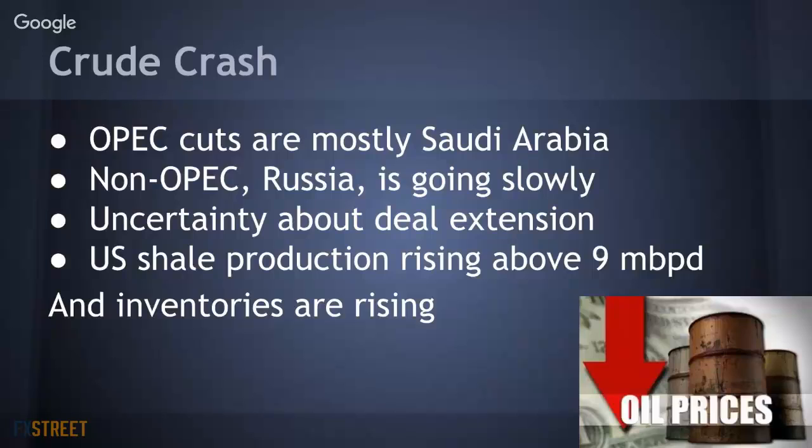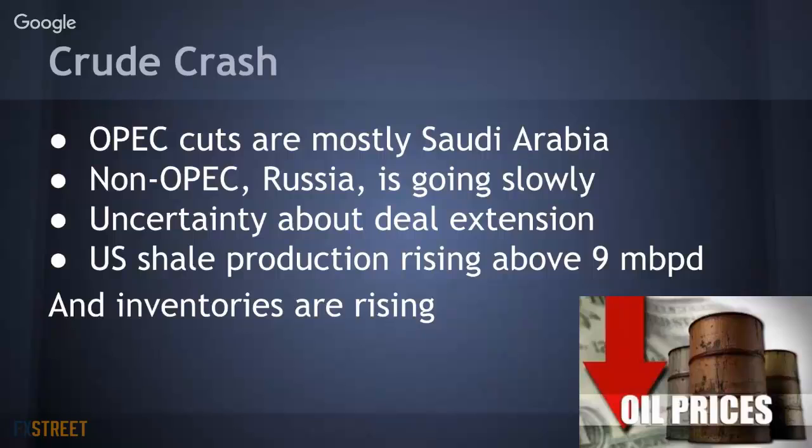There's another OPEC meeting in June. And all we're hearing so far is that they're not sure if they're going to extend the deal. And of course, it was always the big elephant in the room, US shale production. So when prices rise, US production rises. When prices fall, US production falls.